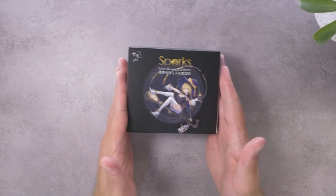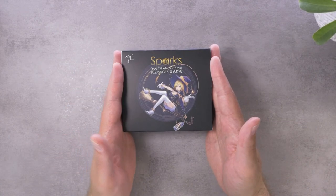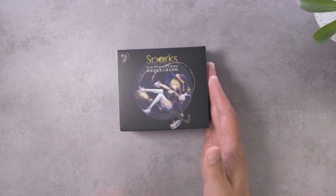Pricing, they don't have an official listing for this thing. I got this via Shenzhen Audio. I went to their website right before this video. I couldn't find the listing with the official pricing, but I think according to Crinacle, it's a $90 true wireless IEM.